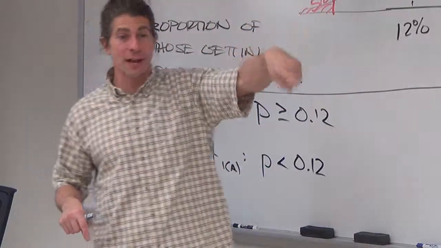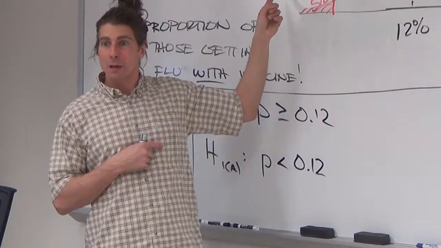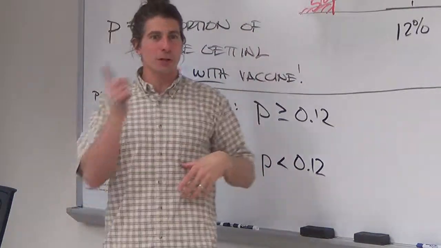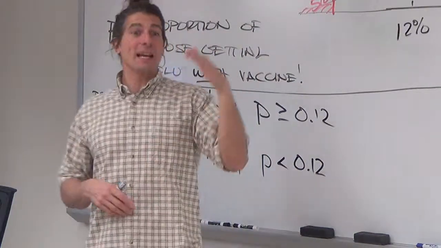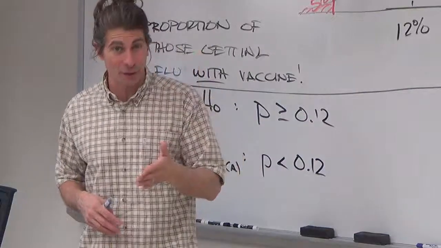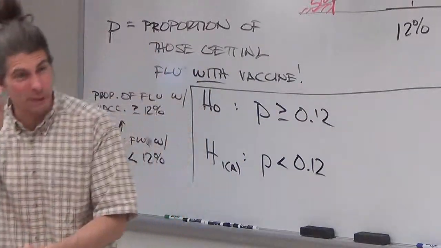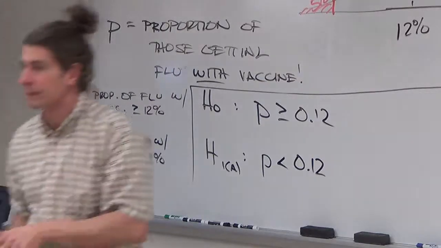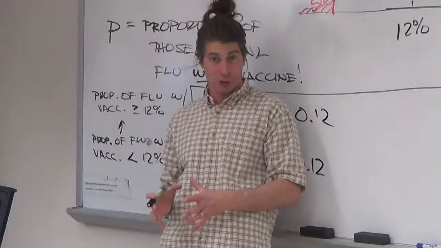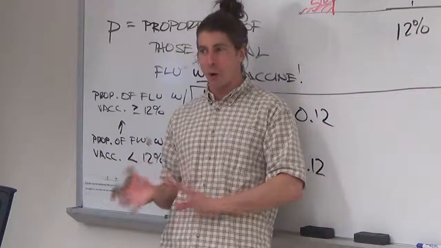You won't have outlier data with proportions. You can't have outliers with proportions. It either got sick or you didn't. It's not like this guy got a fever of 105 and this guy got a fever of 101. It's nothing to do with that. It's just you did or you didn't. Now you might want more specificness. That's where the means come in. That's what next class is all about, is getting into the averages too. But right now it's just yes or no, off or on.